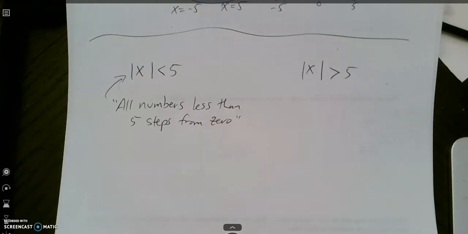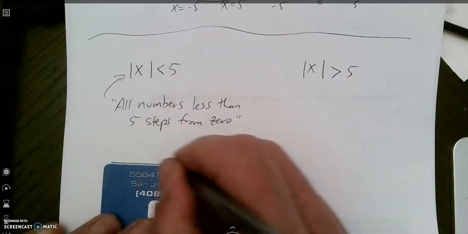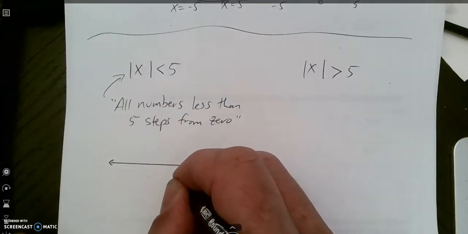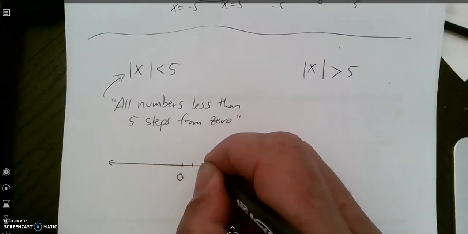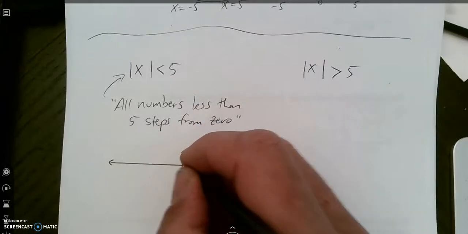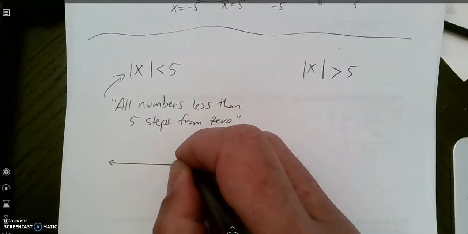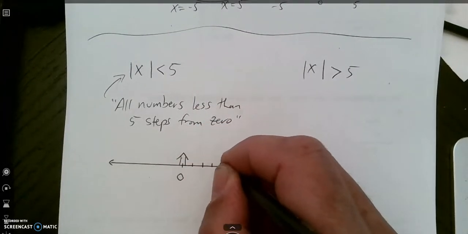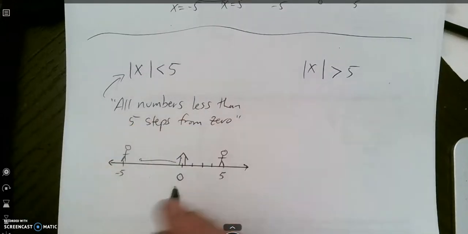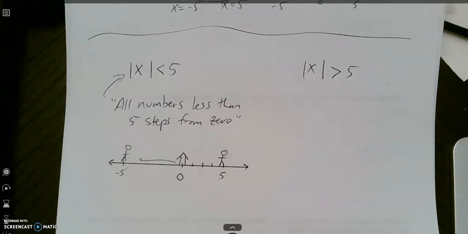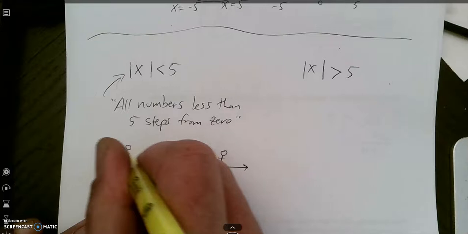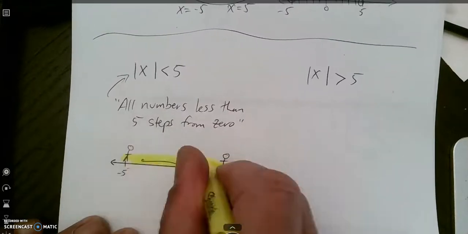All right. The other way to think about that is in terms of the number line. Say you ask your mom, hey, can I go out after school? And she says, sure, but stay 5 blocks away. Don't go more than 5 blocks, or stay less than 5 blocks from our house. So if this is your house, you can walk over to here and be okay. You can walk over this way to -5 and still be okay. You would be anywhere in between. Anywhere in between, your mom would be happy. So your area there is in between these two things.